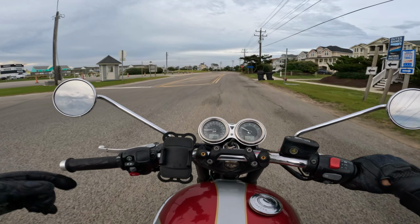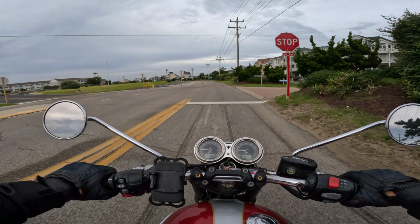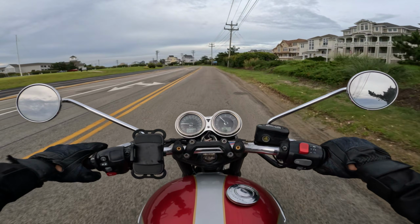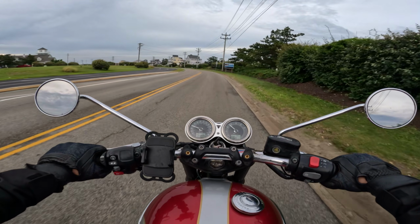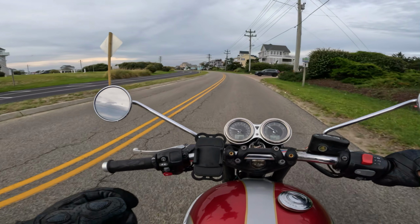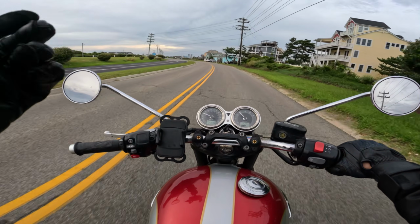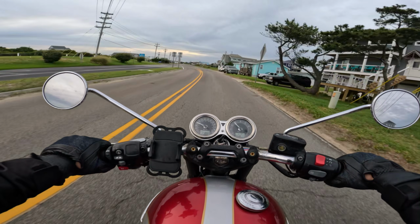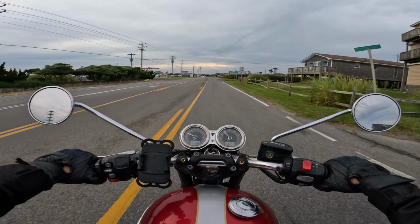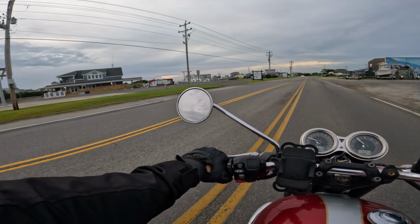There's definitely a difference in the way the bikes handle, and I think on a twisty road, you're definitely going to feel that a little bit. But this thing kicks butt as far as it has more power, more torque than I'll ever need. It's great. It's got 6 gears. The T100 only has 5. Now the bike is geared really, really tall, and so the 6th gear on the T120 is kind of like an overdrive. So even at 55, 60 miles an hour, or 100 kilometers per hour for those of you in the UK and other countries that use kilometers per hour.